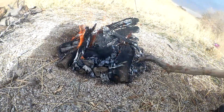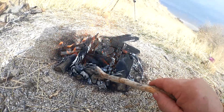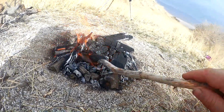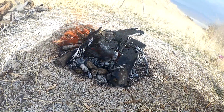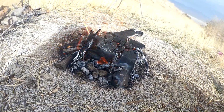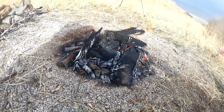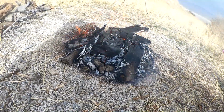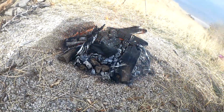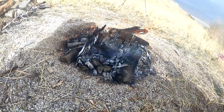Okay, now as you can see, I just put the deer dung into the coals right here to start charring up and catching on fire. As you can see, they're starting to smoke and burn right now. So once that chars up, I'm going to crush that up. Yes, I can even crush it up in my hand, it'll be sterilized by then. So, alright, I'm going to get going, and soon we're going to start making some pine sap soup.